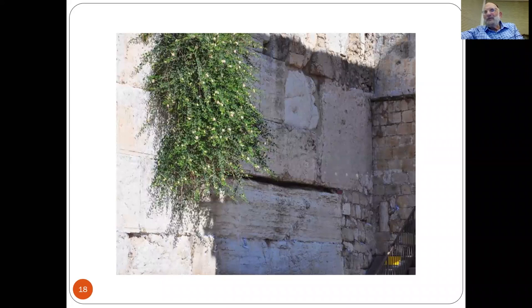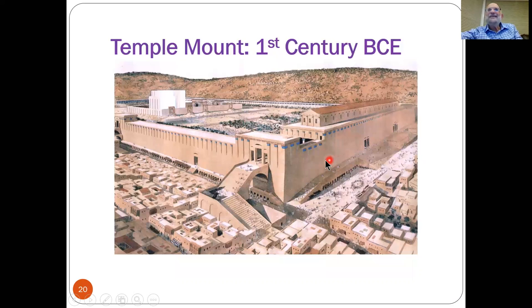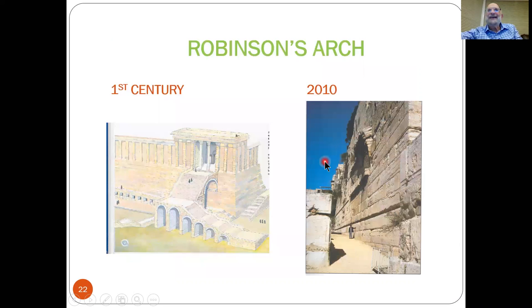According to this, we first have to assume this is Kiponos Gate — we can't prove that. But if it is, and if the Mishnah says that each of the entrances to Har HaBayit was 10 amos wide, and this lintel is 575 centimeters, then dividing by 10 gives 57.5 centimeters. That's about as close as you can get — maybe a quarter of an inch — to what an amma is. How the Chazon Ish derived this is beyond me, but he did.